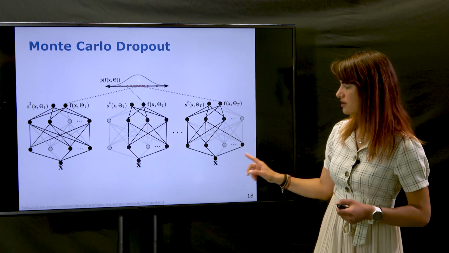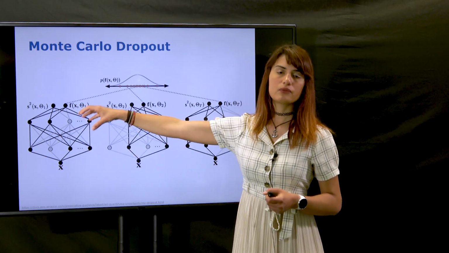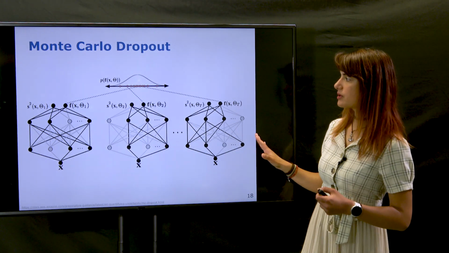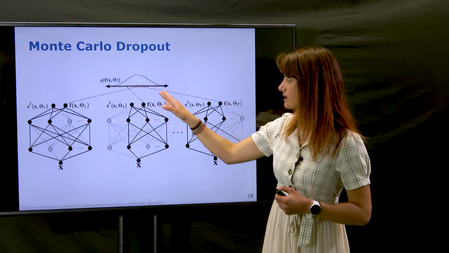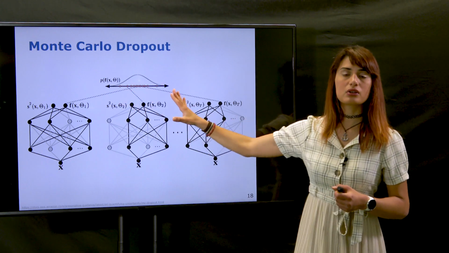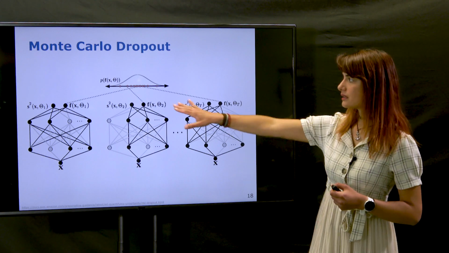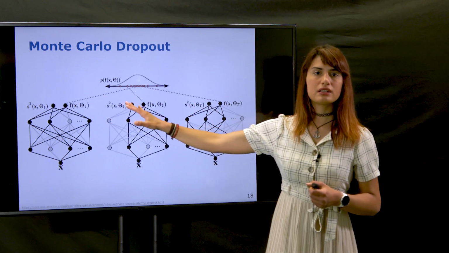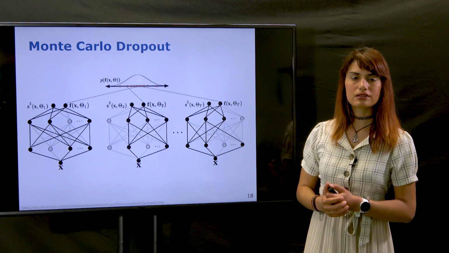Then, when we have one single input, in this case x, we can pass it through the network to see what the output would be. Then we can collect the outputs from each of these different dropout configurations and analyze them. So over here, each pink circle corresponds to an output obtained from a different dropout configuration. Then, given these outputs, we can fit a probability distribution through them to see what is the variability of the outputs of the different model configurations.